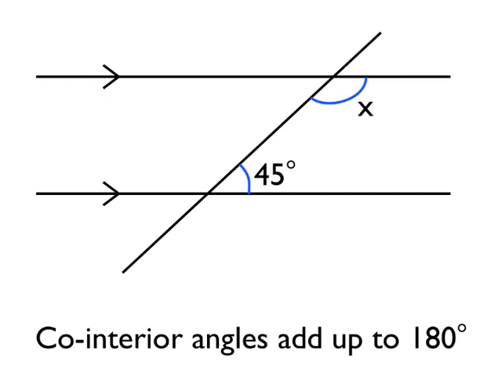Let's look at how we can use this angle rule to solve a problem. So here I've got two co-interior angles. One's 45 degrees and another one is currently unknown. And I've called this angle X. Well, we know that co-interior angles must add up to 180 degrees. So 45 add X must be 180. So X must be 135 degrees.